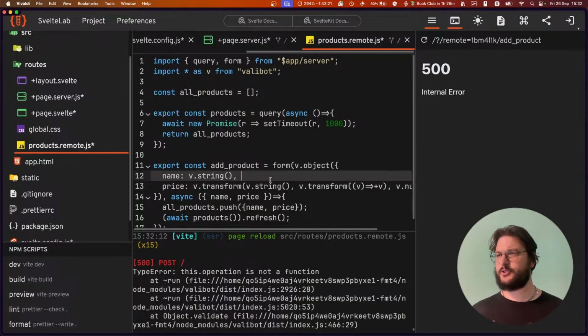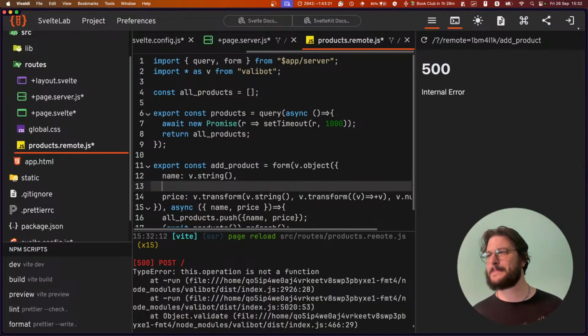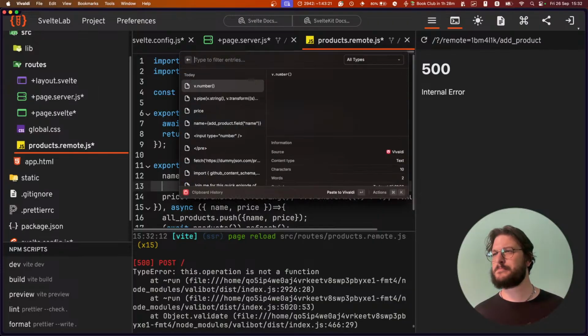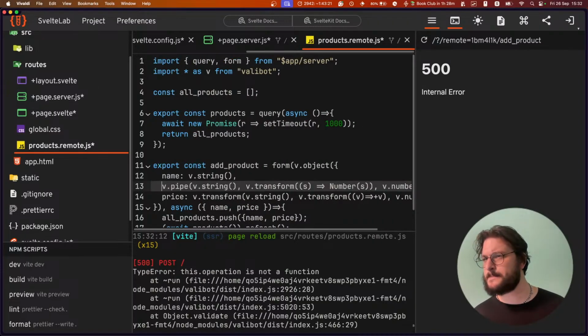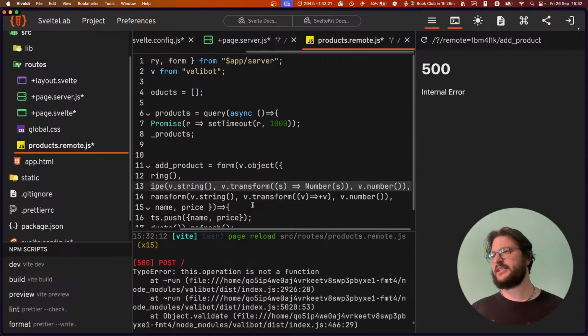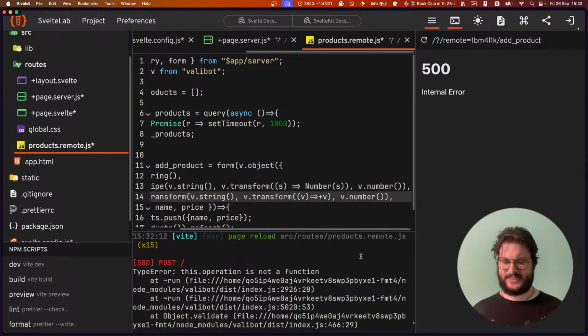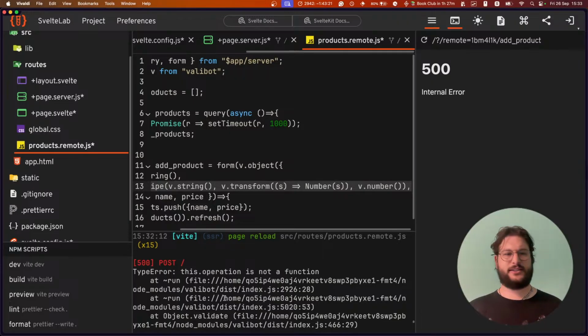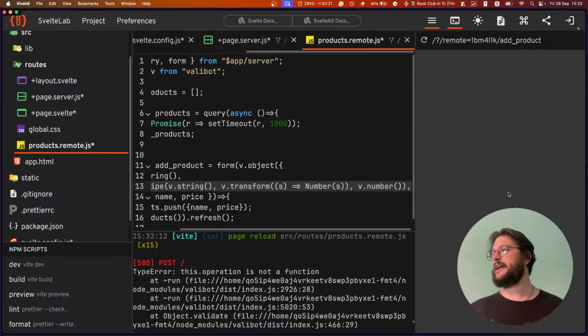Okay, I think I need to copy it. Let's see. Price is equal to v.pipe, not v.transform. Oh gosh, I am a silly guy. Sorry guys.